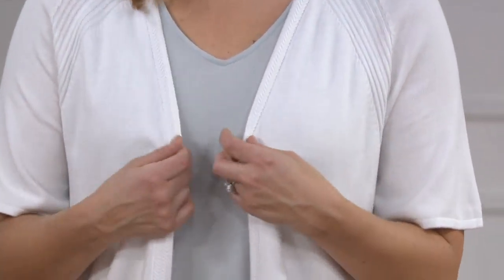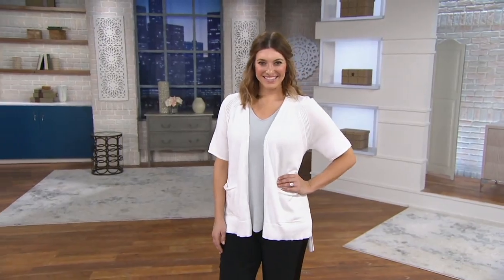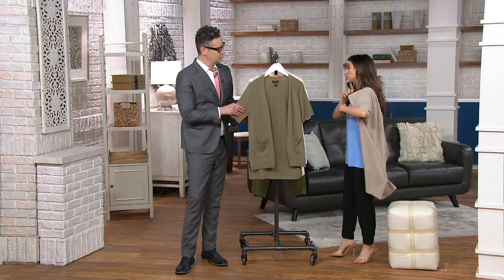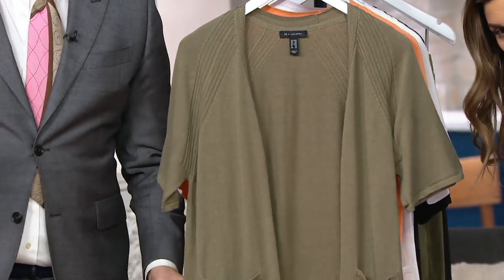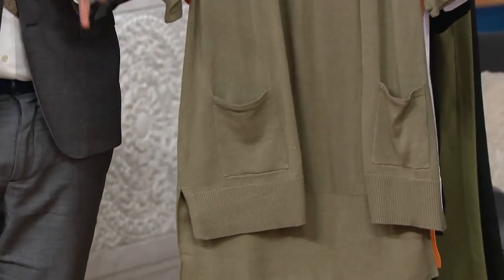Short sleeve, high-low cardigan. I love this because it provides what we want this time of the year — just that little bit of extra coverage in a way that feels seasonally appropriate. Just reduced — first day it's been $37, no reorder. It's now $12 to change on Easy Pay. This is a lightweight sweater material, a cotton rayon blend — a run, don't walk moment. My big call-out is that it's a short-sleeve cardigan with a raglan sleeve. Really, really nice fabrication.